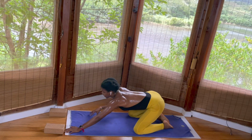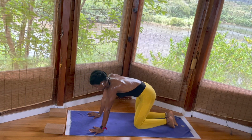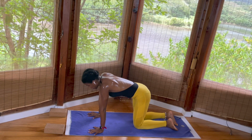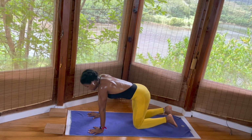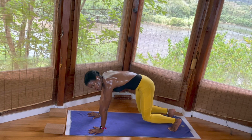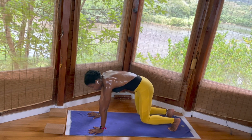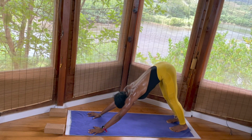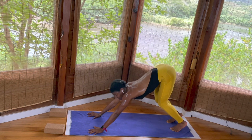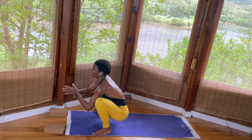Inhale, bring yourself back up into hands and knees, tabletop. Noticing your breath. Inhale, exhale. Bend the knee, tuck your toes under, and lift into your floating table. Not only do we work on our back muscles, we also work on our core. Exhale, straighten the legs, downward dog. Bend the knee, look to the outside of the hand, jump forward into Malasana, and bring the hands in Namaskara.